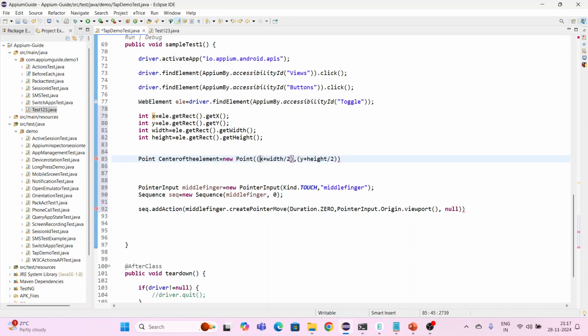What I am doing here is calculating the center of the element.